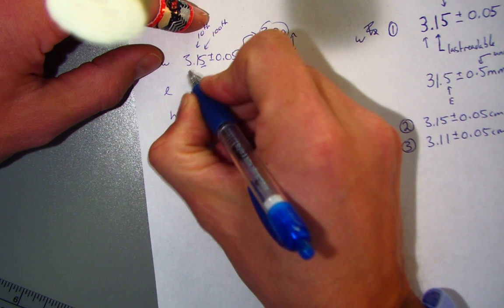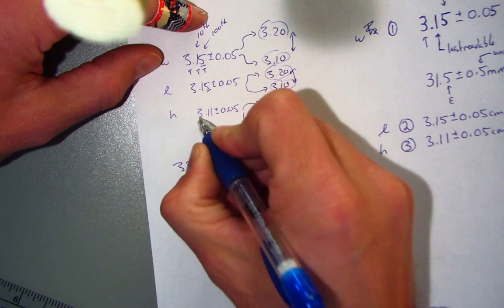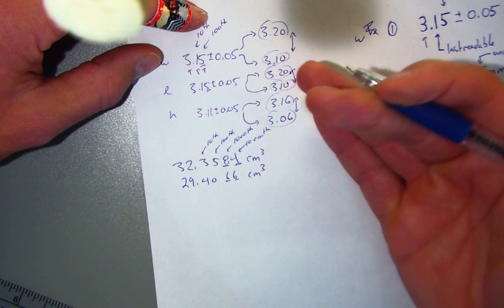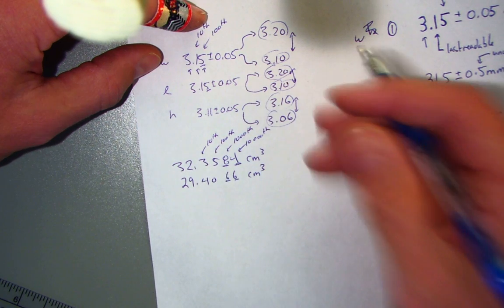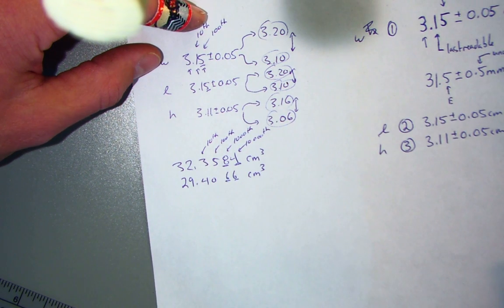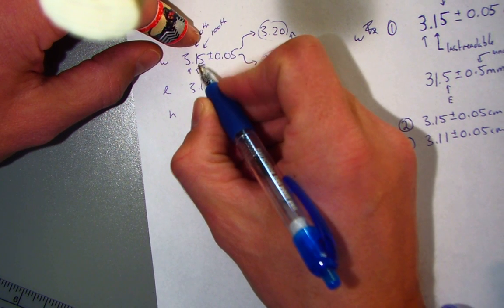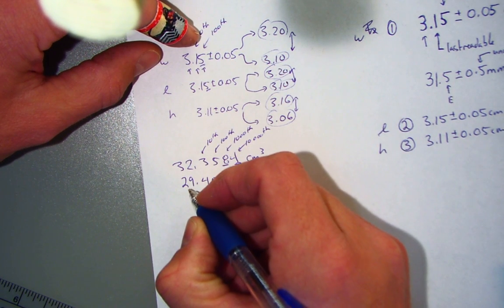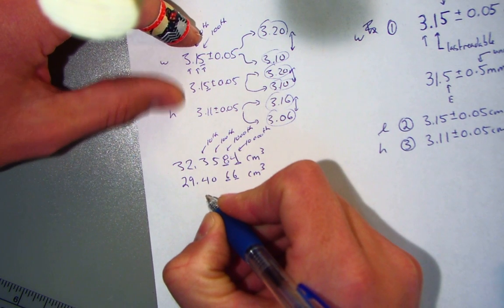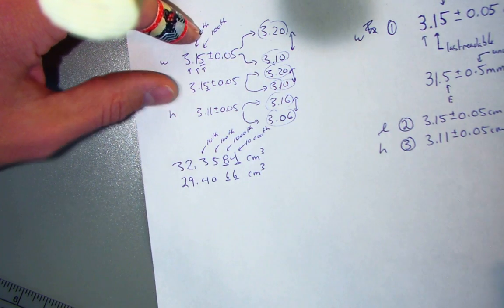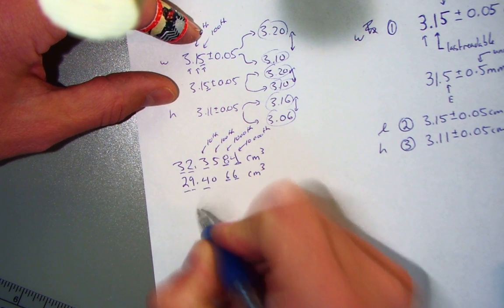So what we do is we count, and we say there's 3 significant digits there, there's 3 significant digits there, and there's 3 there. When we're multiplying, our answer can only have a number of significant digits equal to the one with the lowest amount that went in originally. So if one of these only had 2 significant digits, then we'd have to round to 2 significant digits here. But since they all have 3, we can round to 3 on each of these values. So let's just have a look there. There's the third digit there, and the third there.